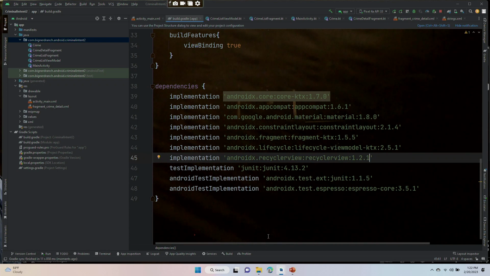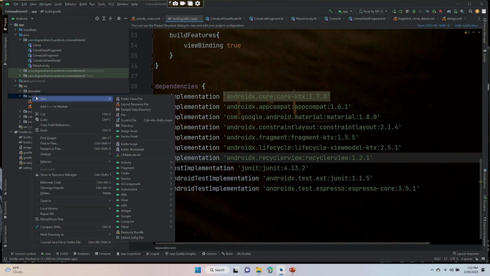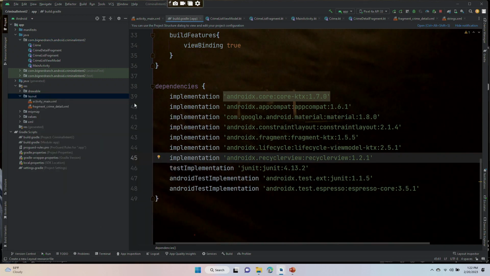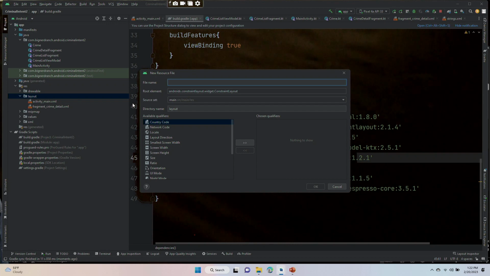Now we are going to make a new layout file. We're going to right-click Layout and go New Layout Resource File, and this is going to be fragment_crime_list, fragment, lowercase, underscore, crime, underscore, list.